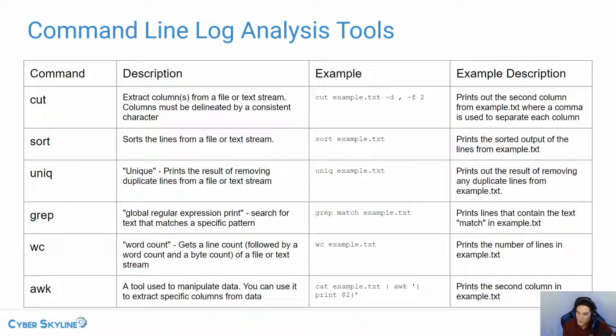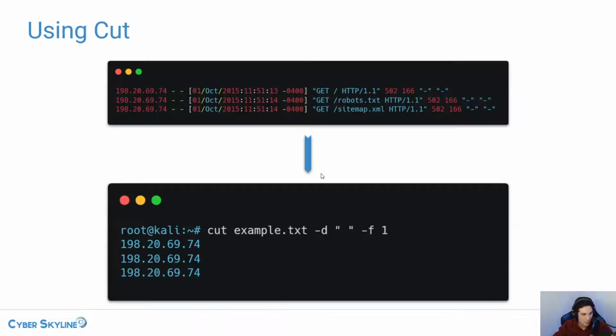But these are the very high level tools that you'll be using with the command line. I'll run through some specific examples. With cut, you might have this access log from a web server. You can use cut here to specifically get the IP address, right? So you can see there's an IP address in that first column if you're separating all the columns with spaces. And this command will specifically just eliminate all that data and only keep the IP addresses.